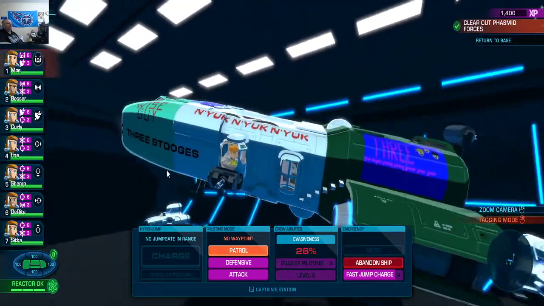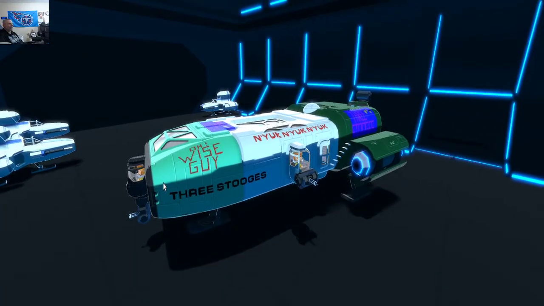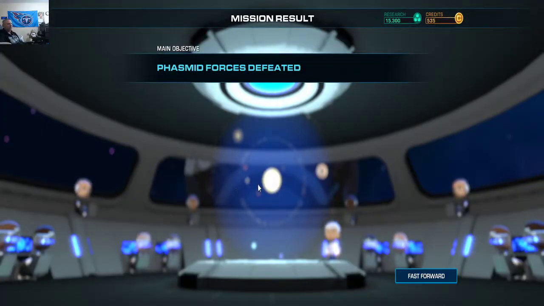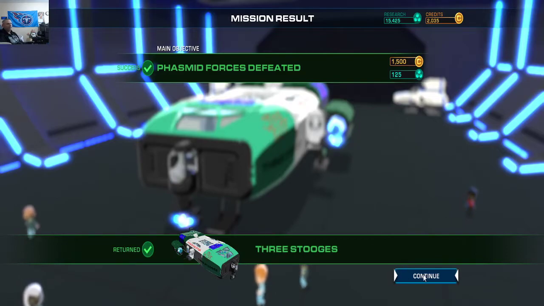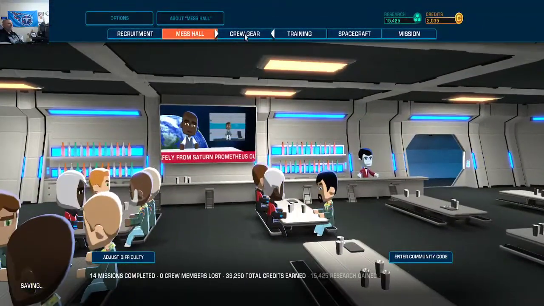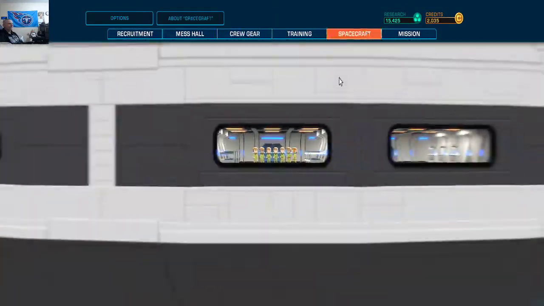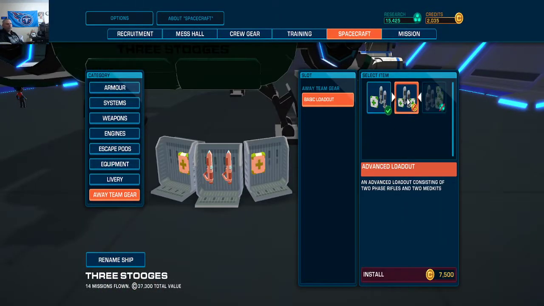I'll show you what I'm trying to get. It's necessary when I do missions where I have to leave the ship and invade some kind of port or some other thing. Like I said, I'm still not that familiar with this game. Still learning it. So. Alrighty. Let me show you what I want. It's in the spaceship, spacecraft, away team gear. That's what I'm looking for. Looking for this right here.